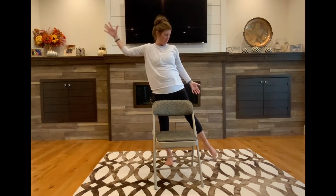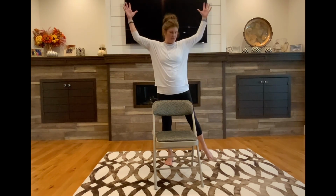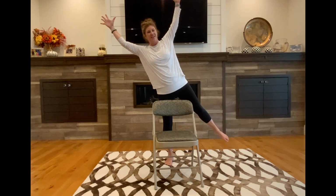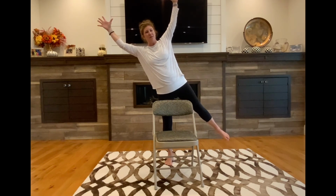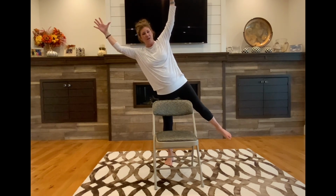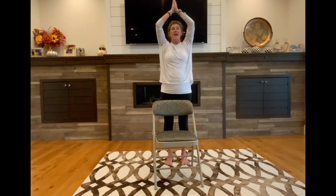Now they don't have to come up high, maybe an inch. But if we're up for our fallen star, we can do a little tip to the side. Really try to keep that belly pulled in tight, and that'll protect your spine, and it does help with balance as well. And then when you're ready, we can make our way back to our standing mountain. Big breath in, palms to touch, exhaling our hands down through heart center. And let's do fallen star on the other side.